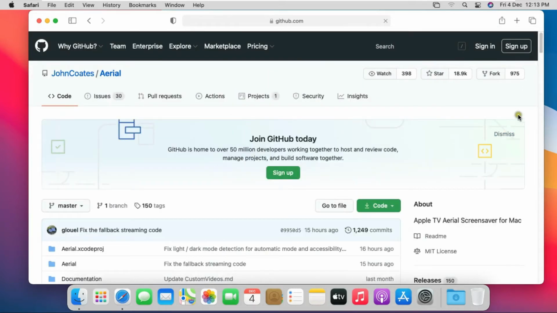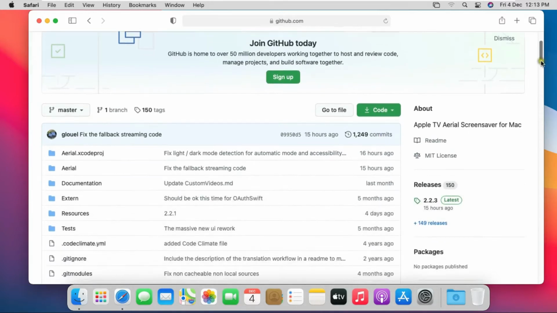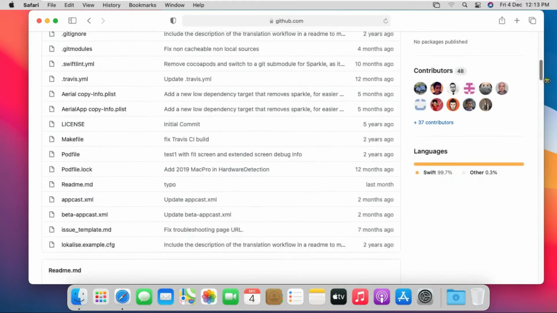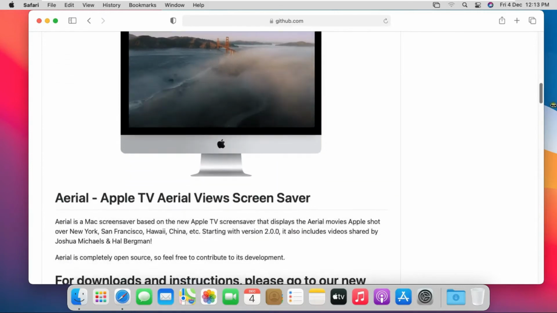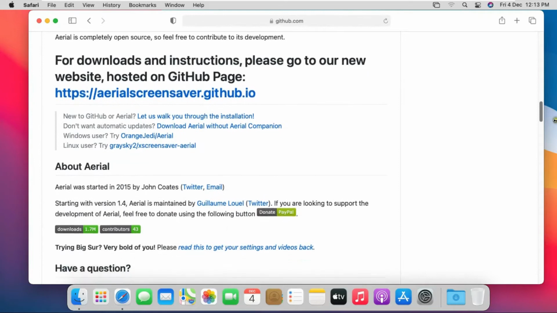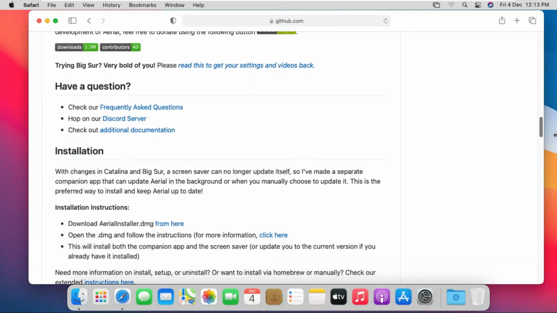Scroll down the page. Scroll down the page. Download the Aerial installer .dmg file.